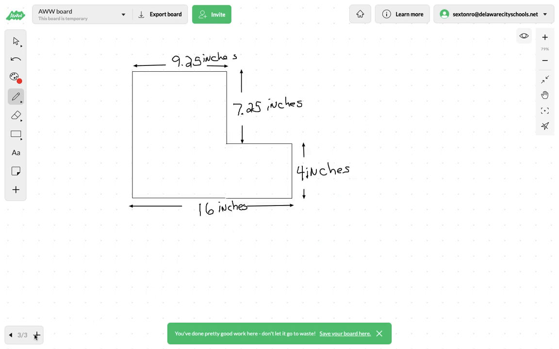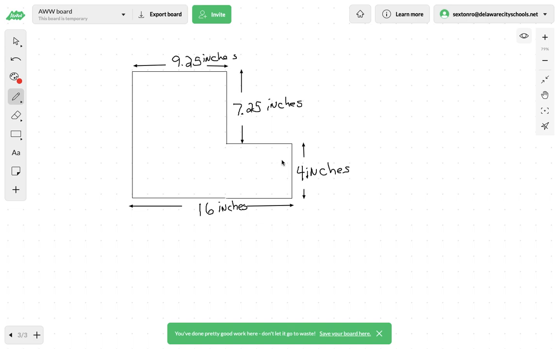Now there's one other kind of problem you're going to see, and that's something like this. Look at this gorgeous beast. I got all kinds of stuff going on in this one. I've got a rectangle, kind of. I've got another piece over here, but it's made up of rectangles, so we should still be able to find the area and the perimeter.